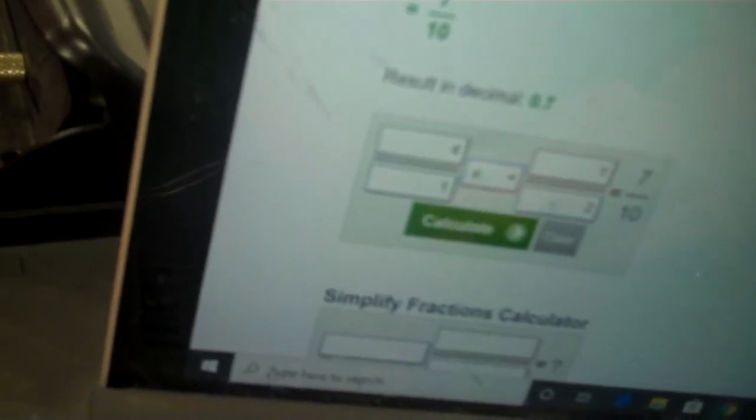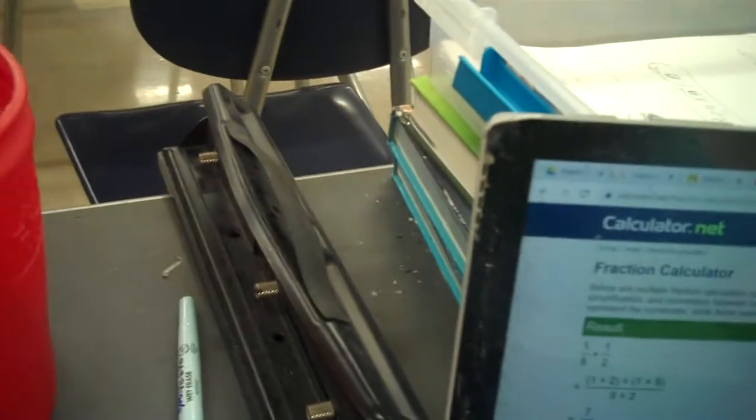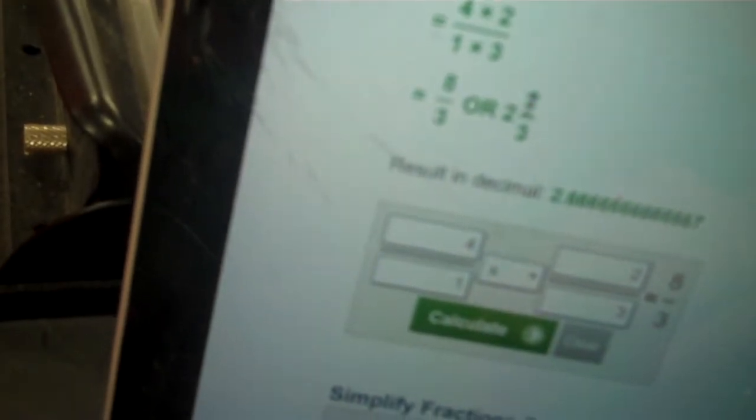Now on the x, we need to take 4 times 2/3 first. So 4/1, switch the operation to times 2/3. Calculate 8/3. You want to go at 2 2/3 up. You want the mixed number, okay? Or actually hold that thought, okay? Yeah, go 2 2/3. But then we have to minus the x that's on the bottom.